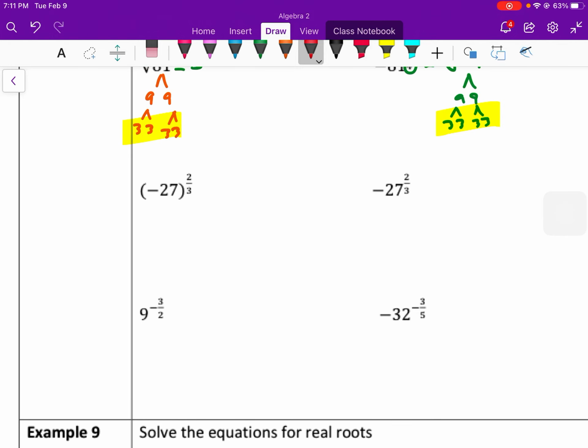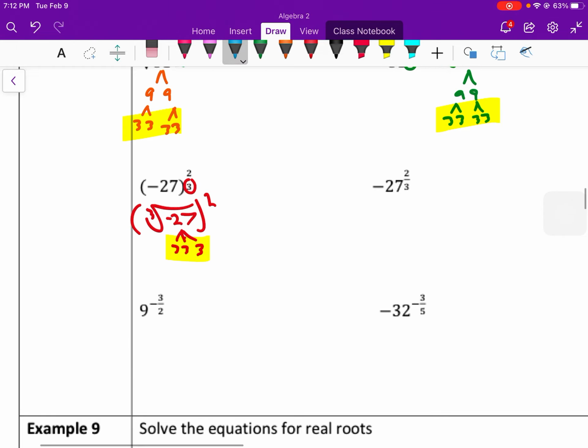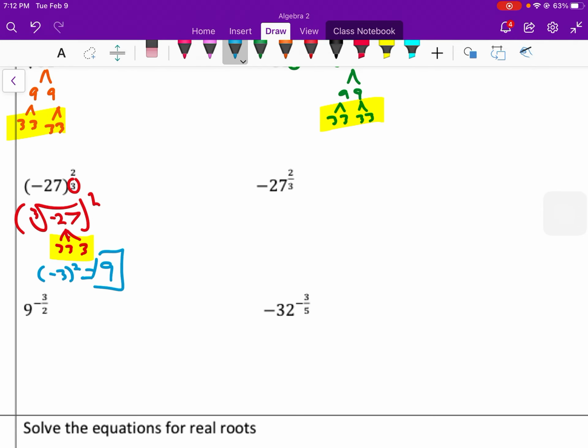So for this case, we can rewrite this. So this will be our index. So the cubed root of negative 27. And take that all to the 2nd power. I'm going to do it the other way that I said you could do it for this instance here. So negative 27. So the factors are going to be 3 times 3 times 3. And because it's the cubed root, we're looking for 3 factors, so we have them. So now we have negative 3 squared. And when we square negative 3, that's going to become positive. So the final answer here is going to be 9.